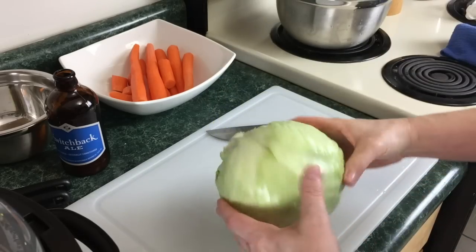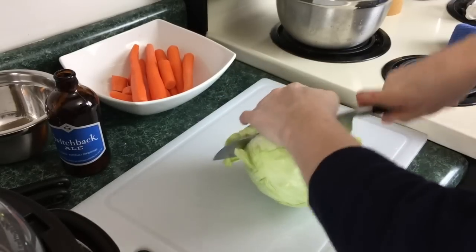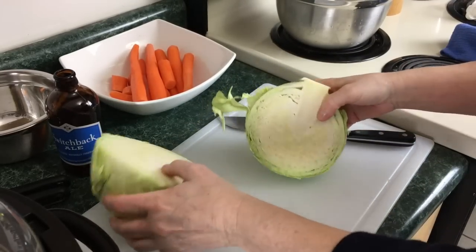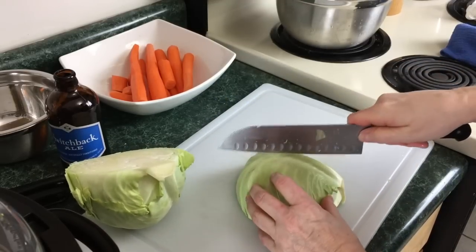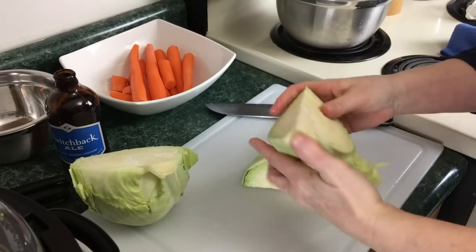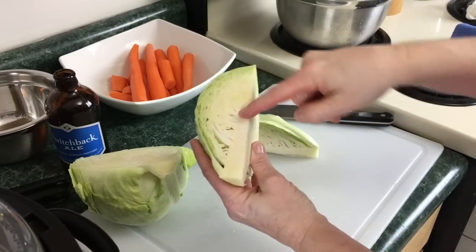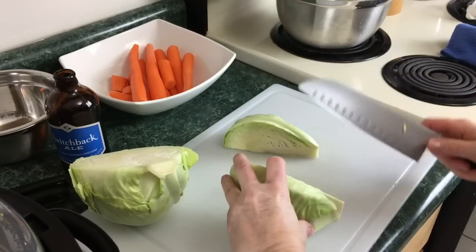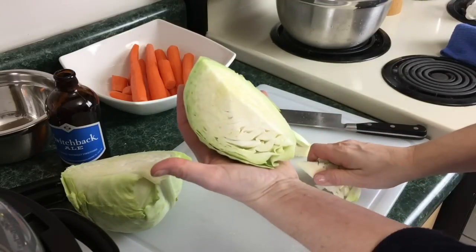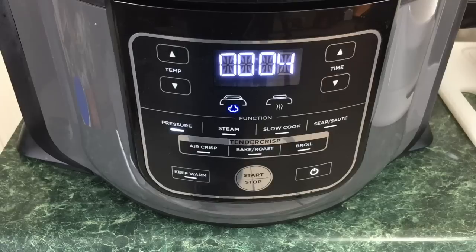We also have a lovely head of cabbage. So we're just gonna go ahead and cut this. Be careful, because this is sometimes hard to get through. There we go. We're a bit uneven, but that's okay. We're also just gonna cut it into quarters. There you go. Now you can remove this stem. That's the stem part right here. I'm just gonna cut that out, just like that. Beautiful. So we're gonna finish that up, and I will see you back in about 85 minutes.